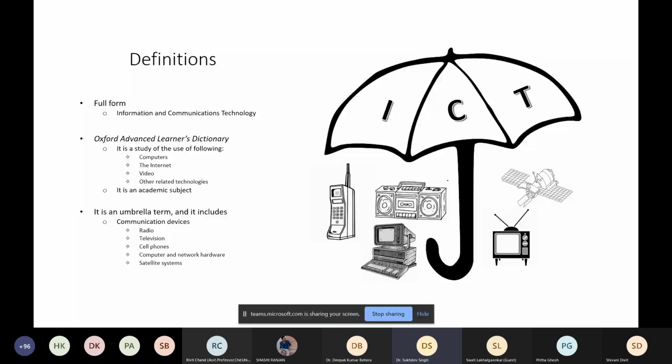All these ICT technologies or communication devices are used in today's teaching, which is mostly done online. And it becomes very important, especially with respect to the current COVID-19 situation, when face to face classrooms are not possible or are avoided.